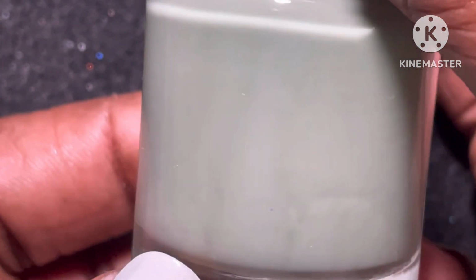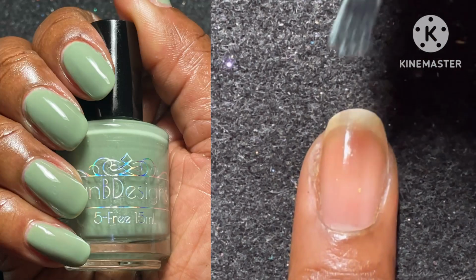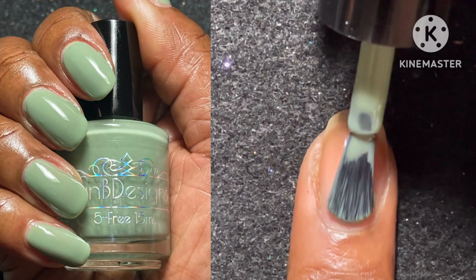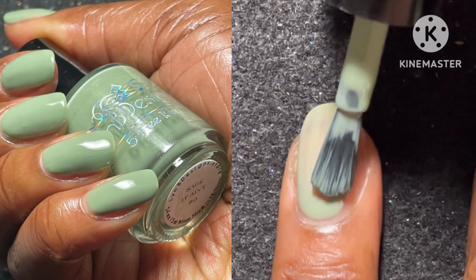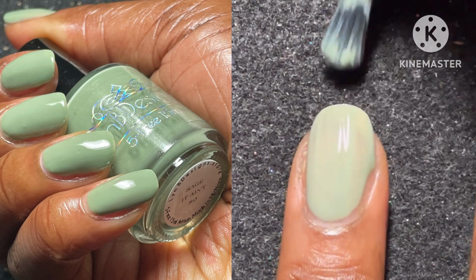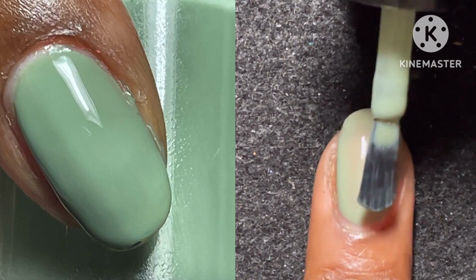Next we have Sage It Ain't So. This is a grayed out light green that also watermarbles. I love this color for some reason. I don't know what it is about this color. I think it's because it's more on the pastel side and it's more light and just a dainty cute polish.